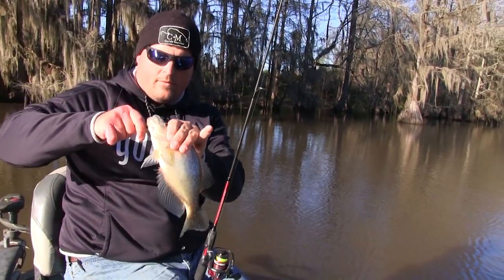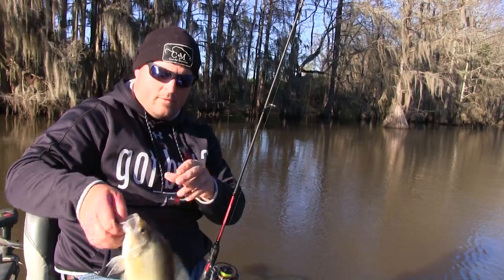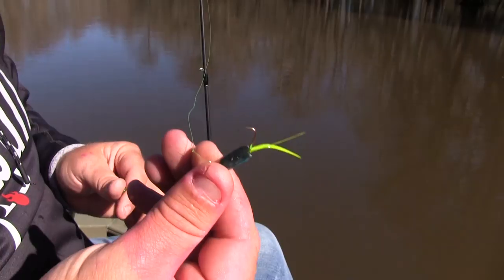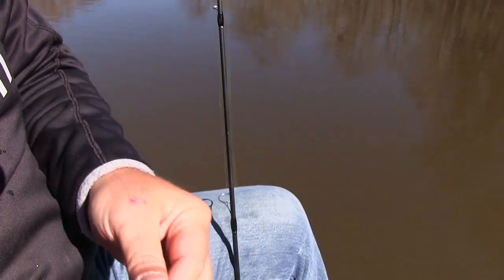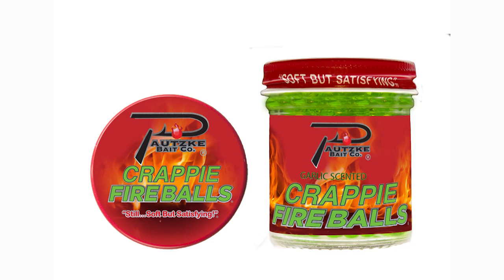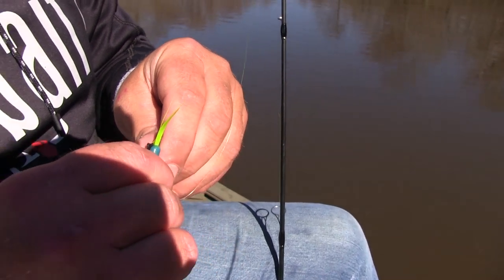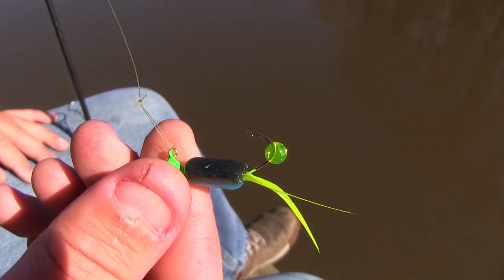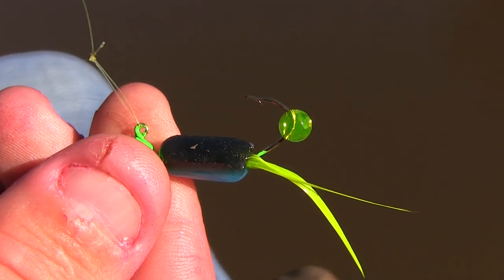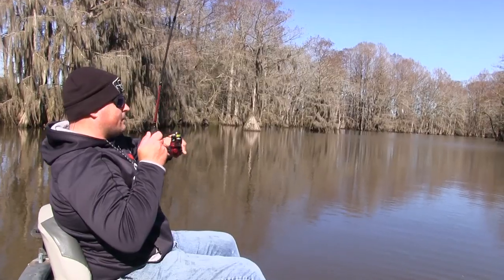of this pond. We fished for about probably 15 minutes with not much luck, with just a little hair jig. We started adding some scent to it with these Pautzke garlic fireballs. We've caught 4 fish in a row adding scent to these jigs, adding those fireballs. So they're definitely helping us this afternoon.